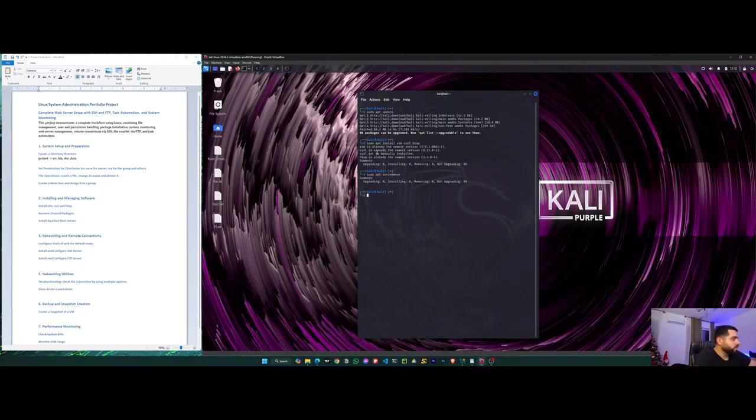Install the Apache 2 web server. Install Apache 2. It's already installed. Let's check. Let's start it first. Sudo systemctl start apache2 and enable it. And check its status.